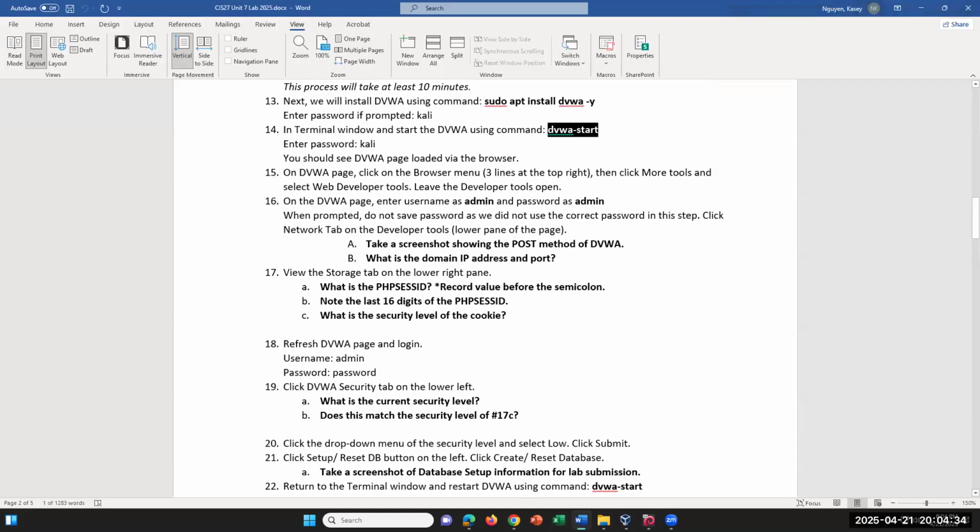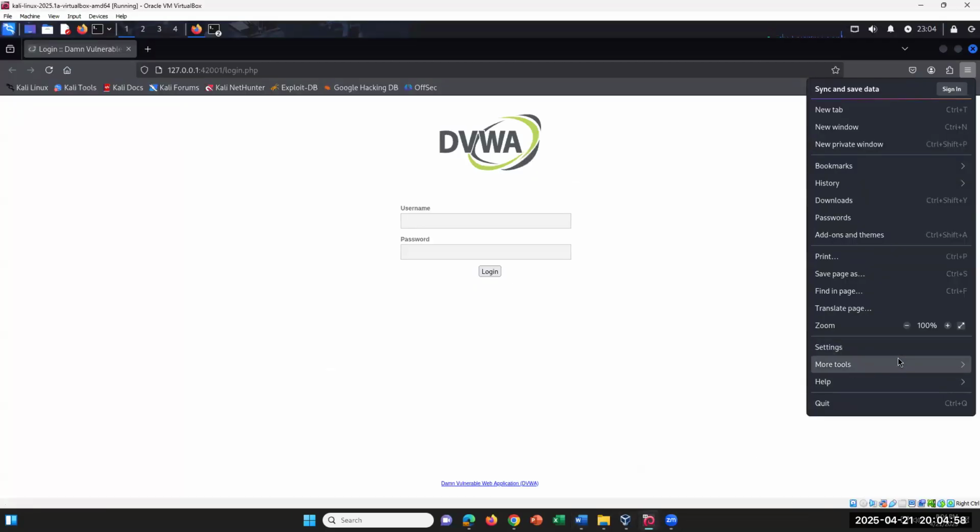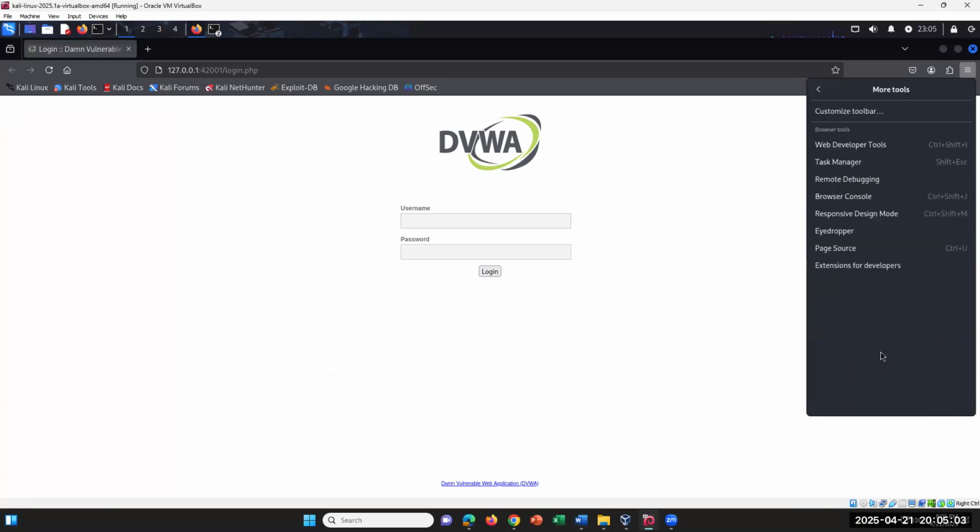It tells you right here to click the 3 lines at the top, which is your browser menu, and then click more tools and web developer tools. This instruction is for Firefox. On Chrome, you'll see something similar. Just click on the menu, go into more advanced options or something, and then click developer tools to open. Okay, so more tools and then developer tools.